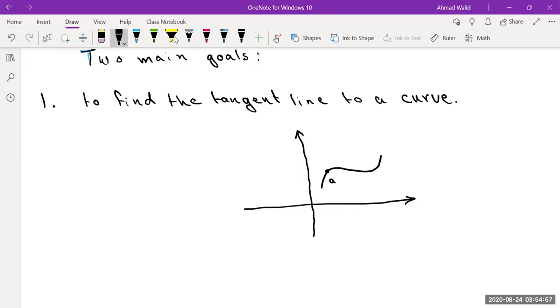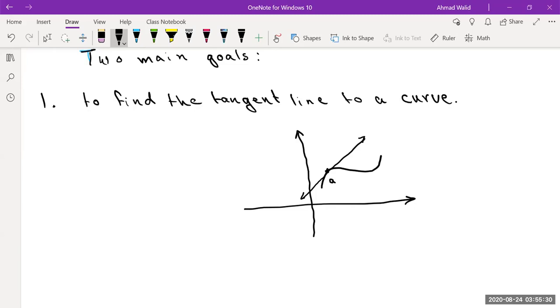Or if I draw here a line like this, which we call a tangent line, later I'll discuss with you what a tangent line is. If I want to find the slope of this line, algebra can find the slope of this line at a given point. That's why we study calculus. Calculus gives us an idea to find the slope of a curve.